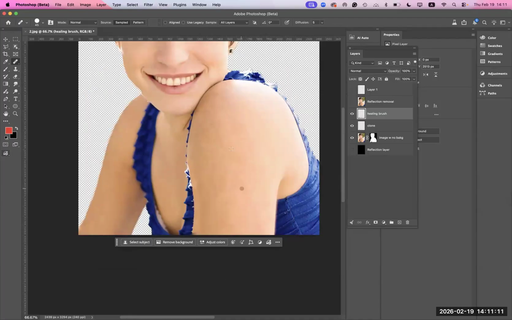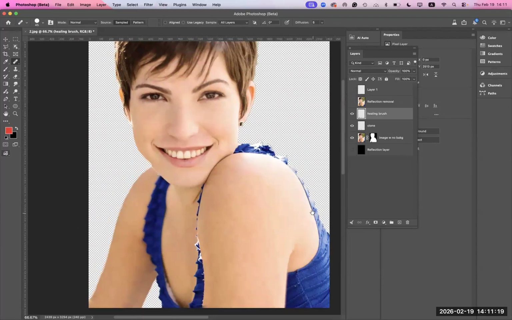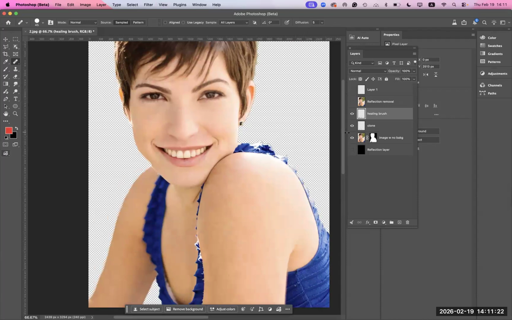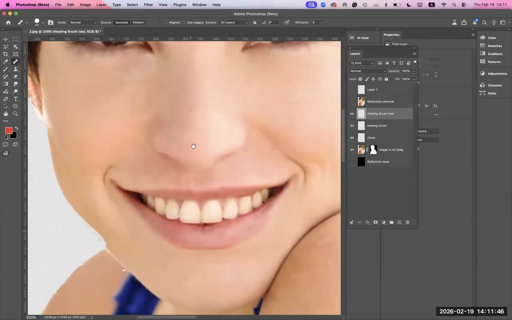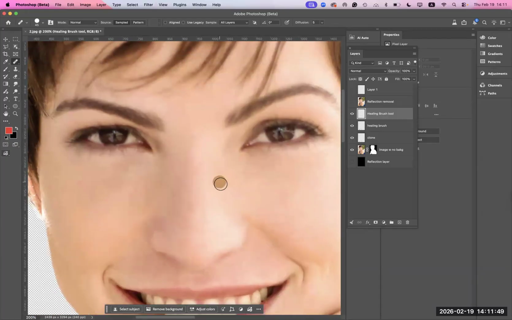So I can continue doing some other retouching with that. I can retouch the inside of the shirt. And then each time that I'm going to do something, I'm going to go in and name it and do something to it. But now what I want to do is maybe we're going to go to another tool. So I'm just going to go to another layer and I'm going to say healing brush tool. This is the one that I first retouch with because I go in and see if I have areas that have some imperfections.